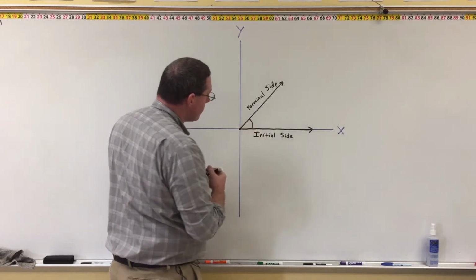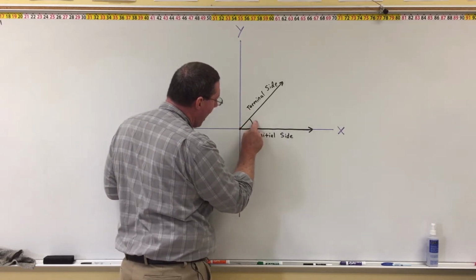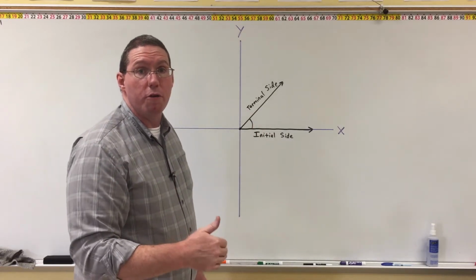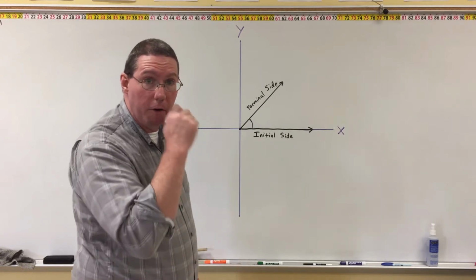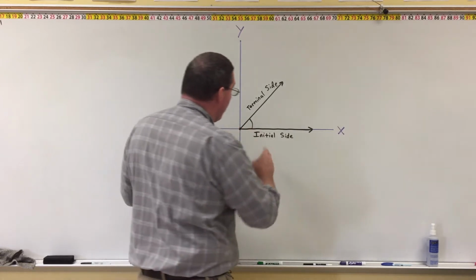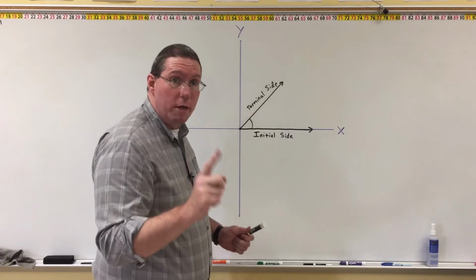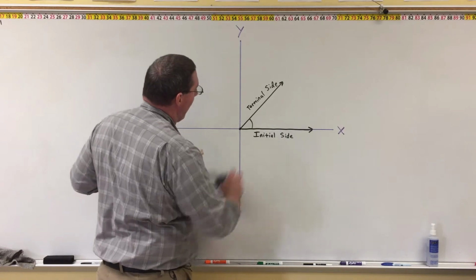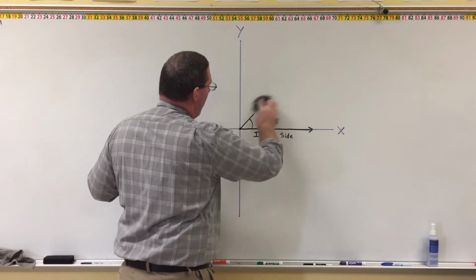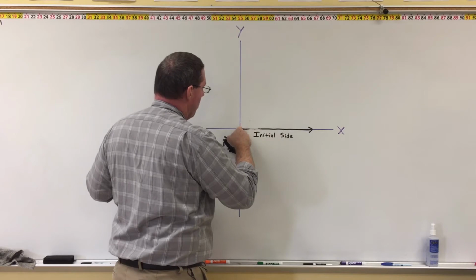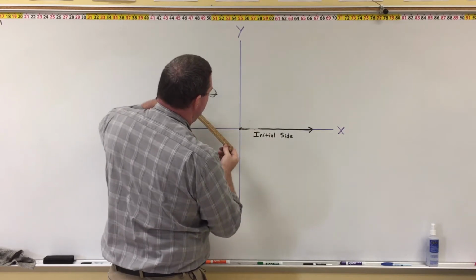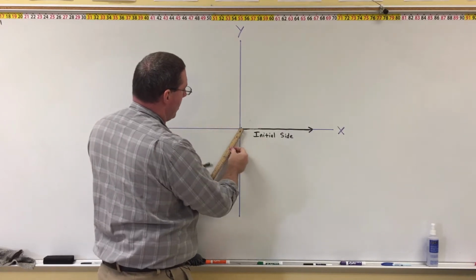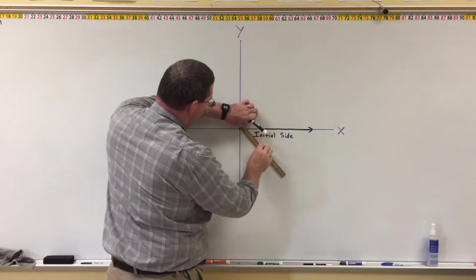But it opens up, and then we can measure this angle as being a certain number of degrees or a certain number of radians. And you learned how to convert between degrees and radians, so it doesn't matter whether I give it to you in degrees or radians, you can calculate the other one, okay? So the terminal side doesn't have to be right here. You've already seen in previous examples where the terminal side opened up, went up and around, and let's say all the way over to here. But it can actually also go all the way over here.